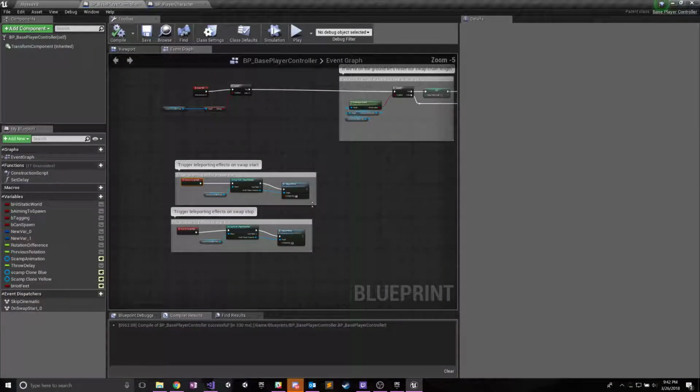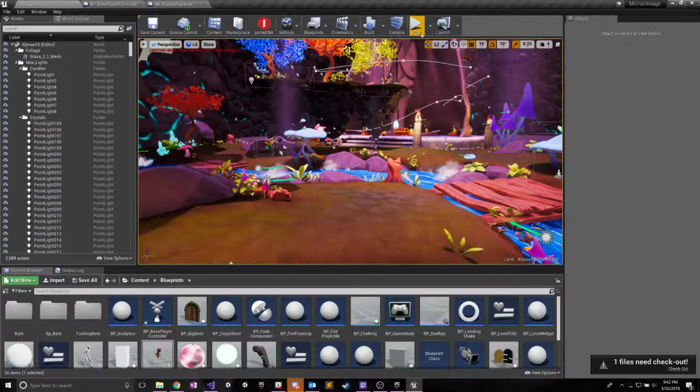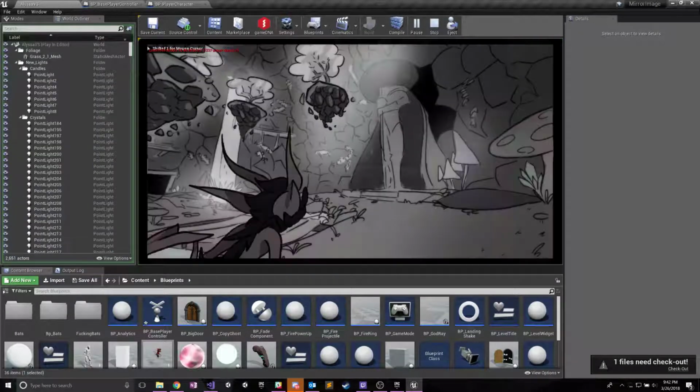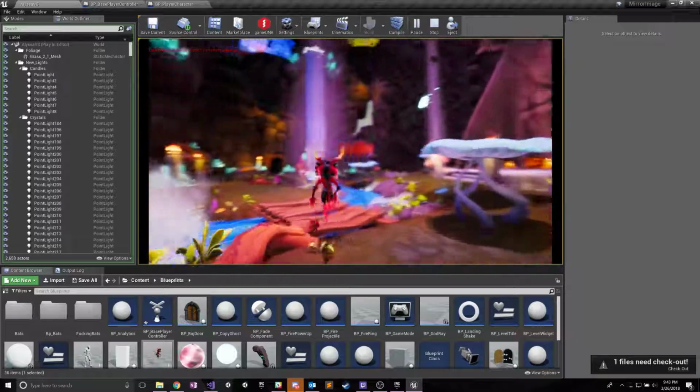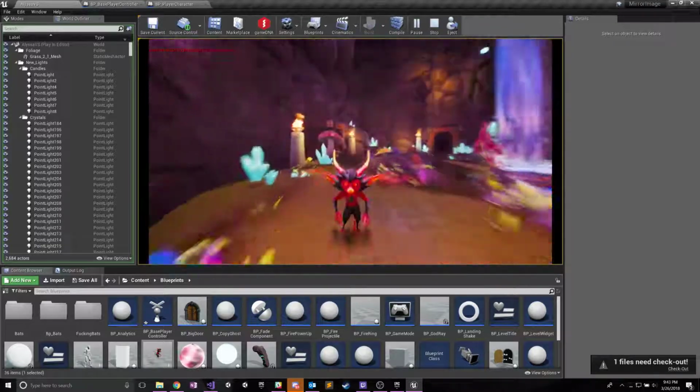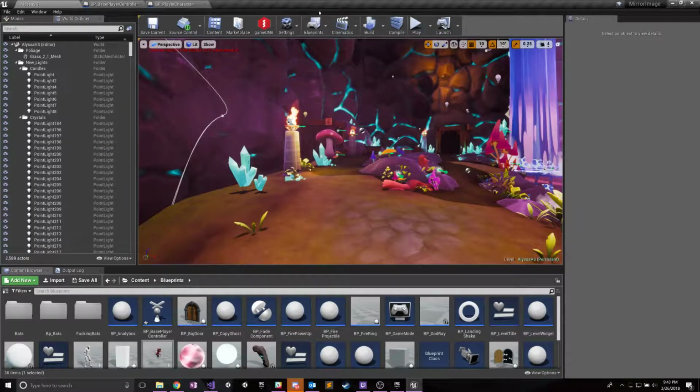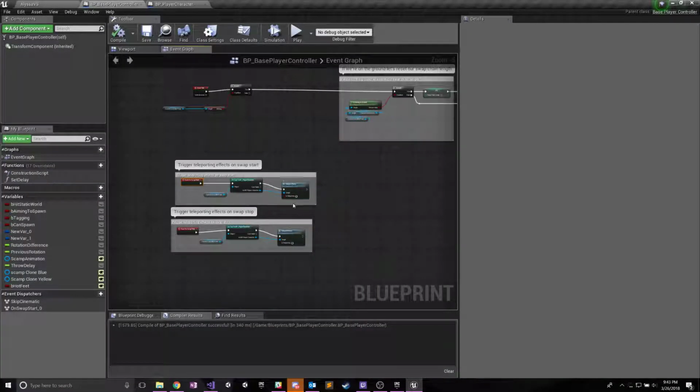Now the cool thing about this is if my level designer says, hey, I can't see and I need to turn this off, they can just come in, click a button, turn it off, compile, and now when we go to play, there is no particle effect. I'm actually going to leave this on for later development purposes.